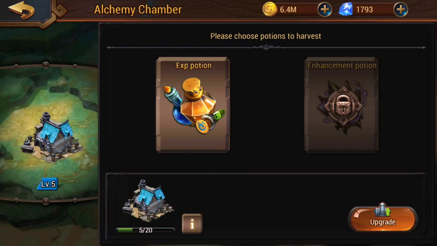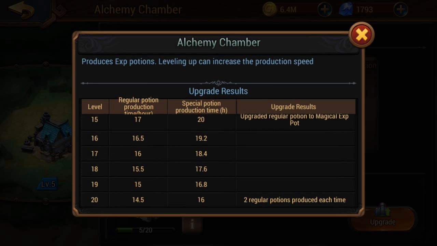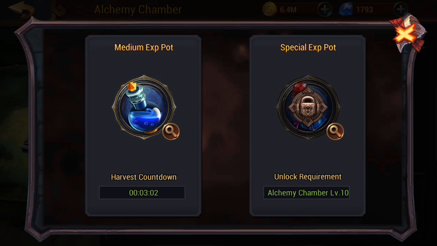Now, that wasn't going to be the case. Once you upgrade it, you get these as you go on. So as you go up, it's going to effectively help you get better stuff. So at the very end, at level 22, regular potion every time. When you're coming in here and getting this sort of stuff, it's going to have a cooldown, and it's going to let you effectively get more XP. Now, when it's leveled up enough for the special XP pot at level 10, whatever the cooldown is on that, again, it's going to help you get XP.